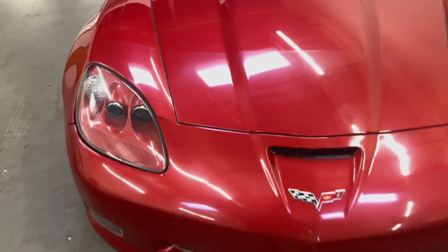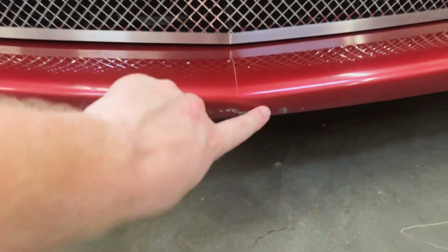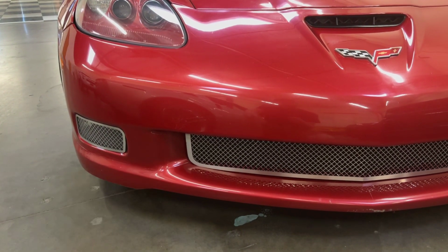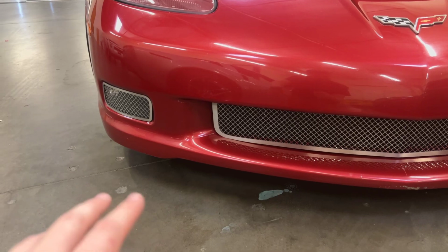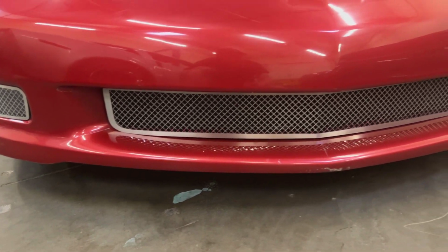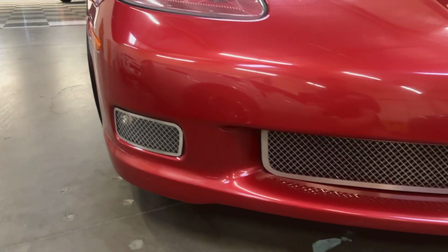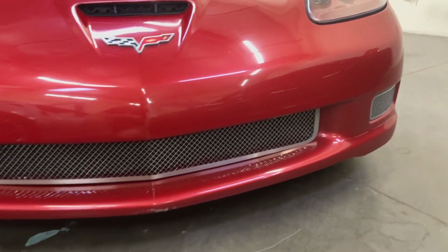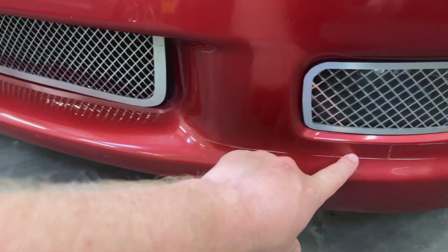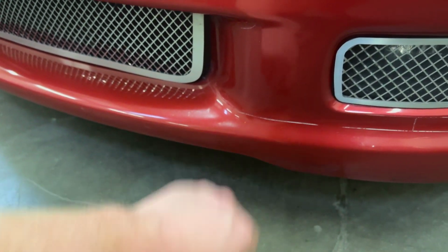The actual paint on the car is in really good shape. And at the front end, we do have some PPF peeling right here. One of the prior owners did the grill inserts, kind of like an almost stainless brush. It's not really chrome. You can see this one has it. And throughout the car, you'll see these lines where they cut the PPF. That is wax built up in there, and it's very difficult to get that out.